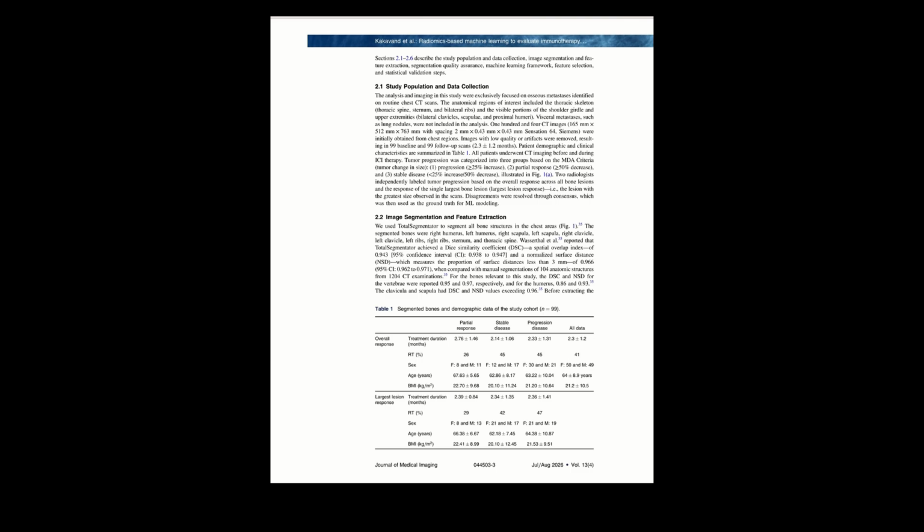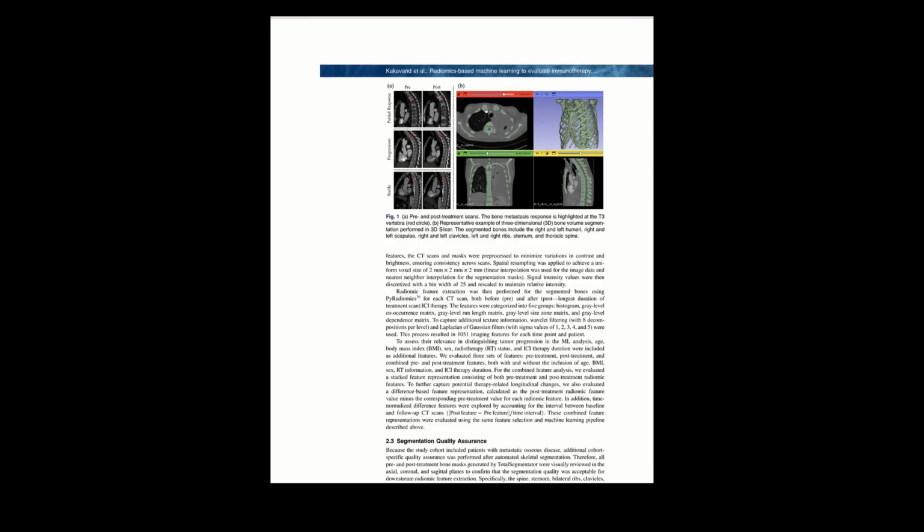What are they looking for inside those isolated bones? Oh, they extracted 1,051 specific radiomic features from those scans. Wow, over 1,000. Yeah, 1,051. Because instead of just looking at overall size, radiomics translates the image into quantitative data. It measures things like density, texture, and the microarchitecture inside the bone matrix.